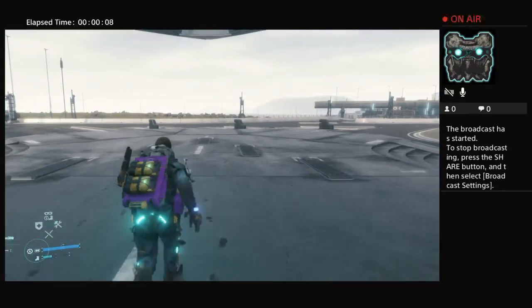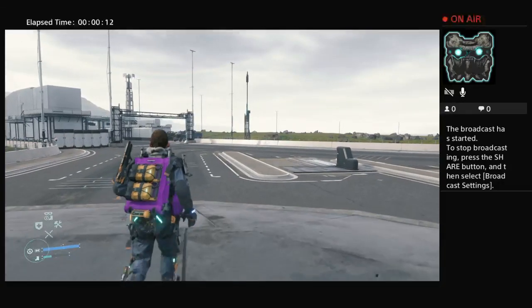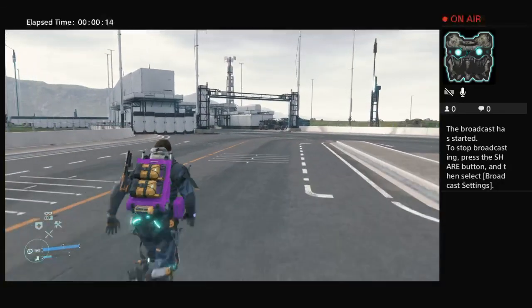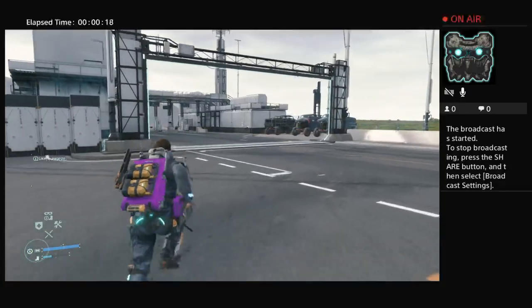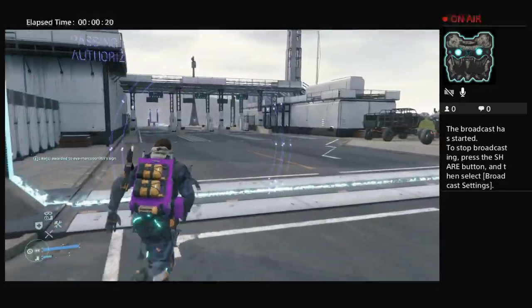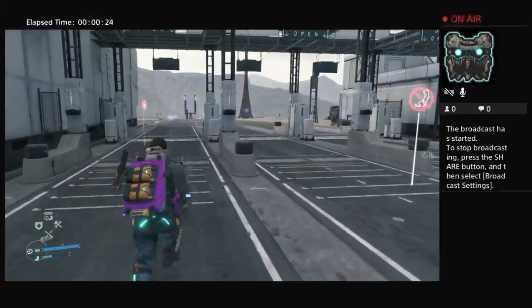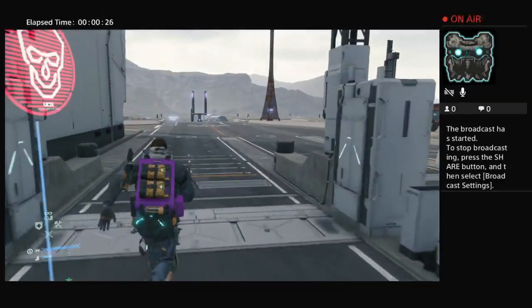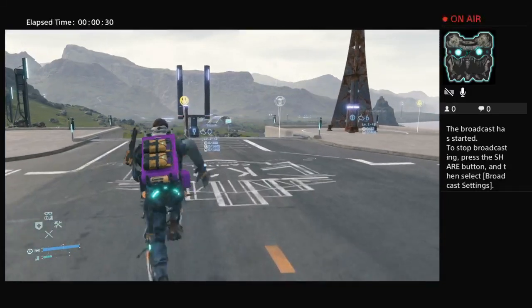101 on the basics of zipline networks in Death Stranding. A couple of things up front. This is mostly for trophy completion. In order to make all the deliveries, you're going to need to get the platinum trophy.